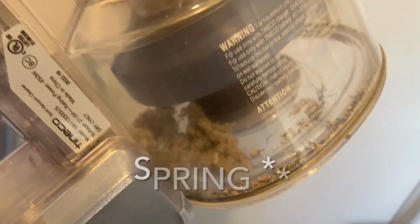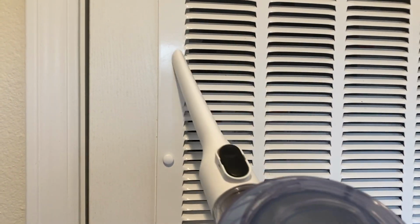Okay, so I have my coffee in hand and I'm just going to show you guys. We are tackling the AC filter, AC vent, all of that in this closet. We have not tackled this in summer and my husband and I were just completely shocked as to how bad it was and how much buildup there was.